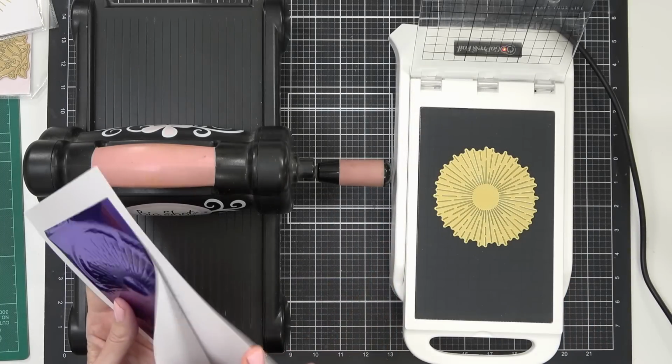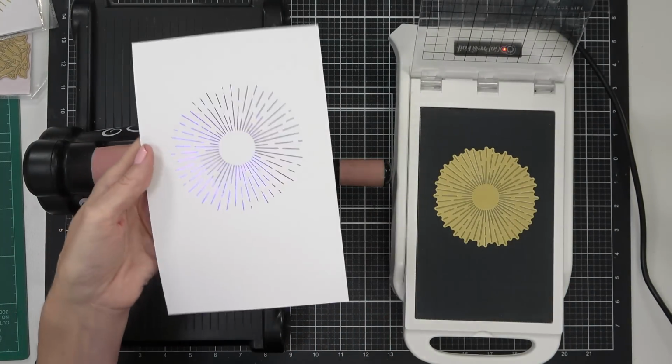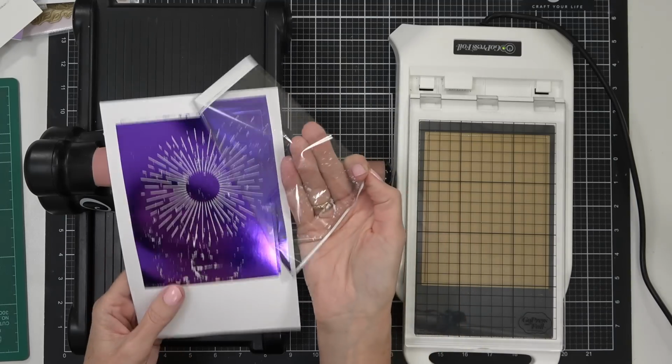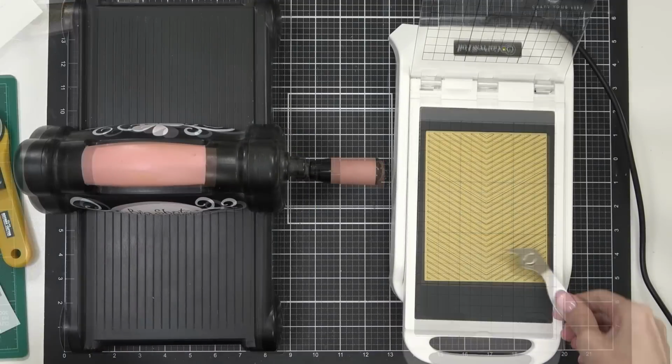I know people have finished them already, but this purple I thought would look lovely, and this is the Altenew Magic Burst. And like I said, I'm still getting used to this machine, and I didn't leave the plate long enough to heat up here, so that went in the bin. You can't win them all.